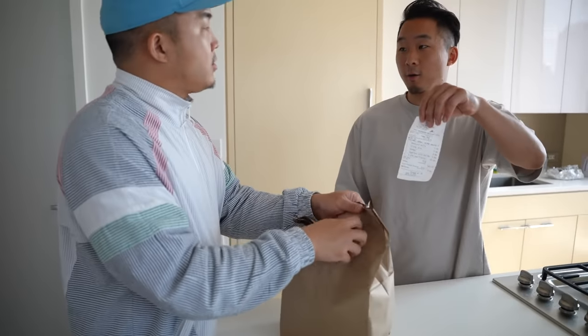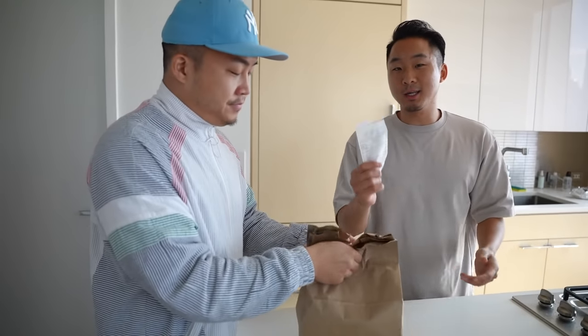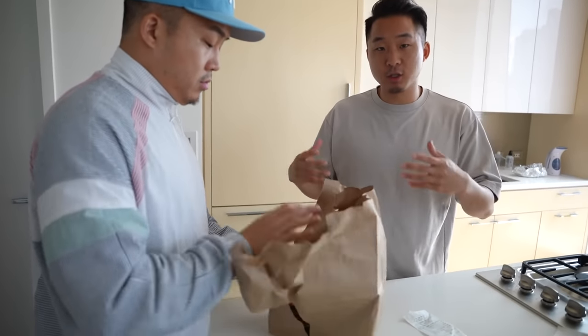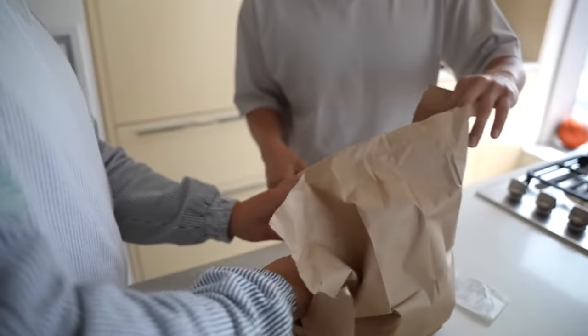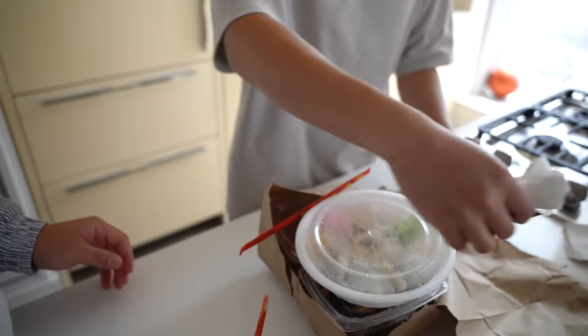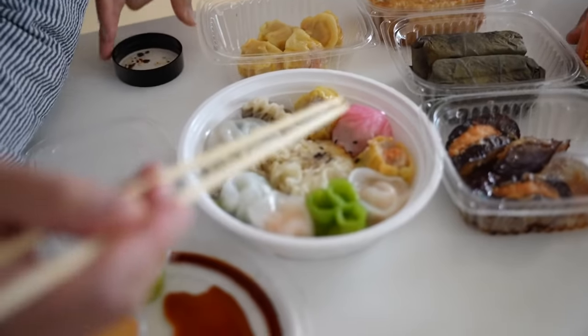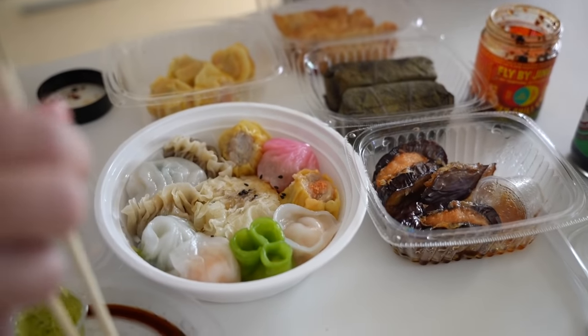All right, so David, what'd you order, man? Dim Sum Go-Go. Yeah, that's actually low-key one of the better dim sum spots, I would say, that is catering to the Western market and a diverse customer base. But I'll say this, man, Dim Sum Go-Go is legit. All right, you guys, you're looking at Dim Sum Go-Go. This is right around the corner.